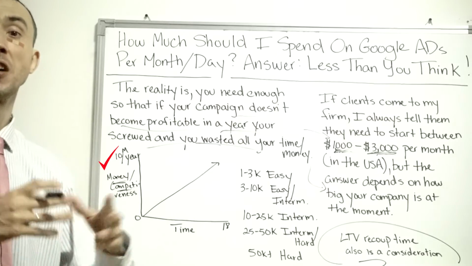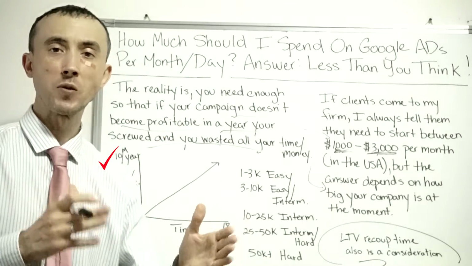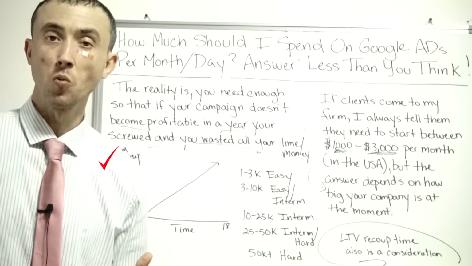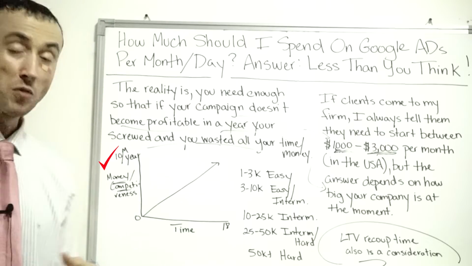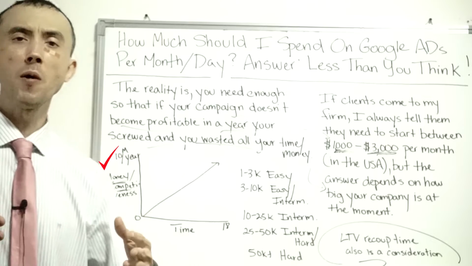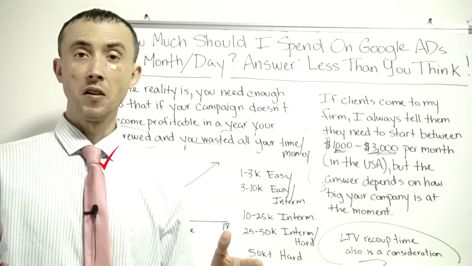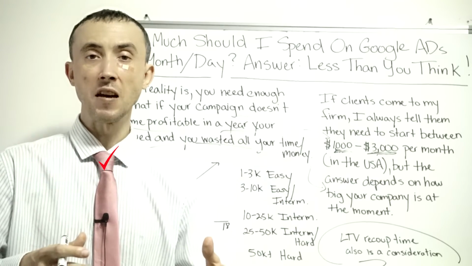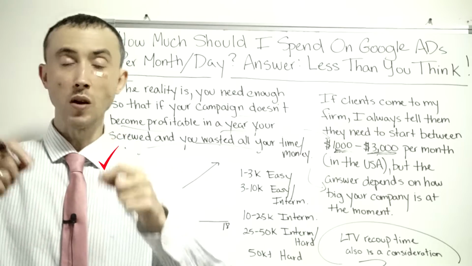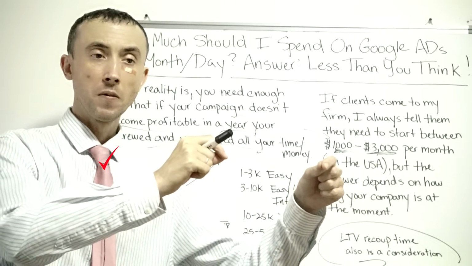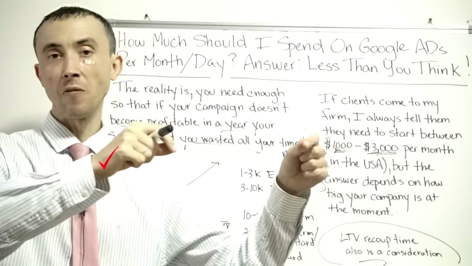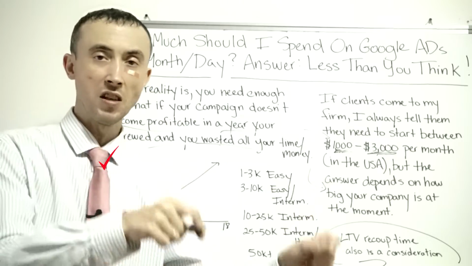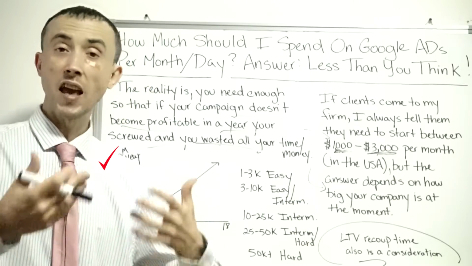And when there's 10 people trying to go for those top 4 spots, it obviously makes it more expensive and harder to get to work initially, because there's more demand for the ad space, but more importantly, there's probably more people there that have already run their ads for many years, and they have many years' worth of data built up in their ad account as to what's worked and what hasn't worked, because Google has already found out that your ad works better for male versus female, or this time of the day versus that time of the day, or this device versus that device, or this city versus that city. And they just have that advantage going in.